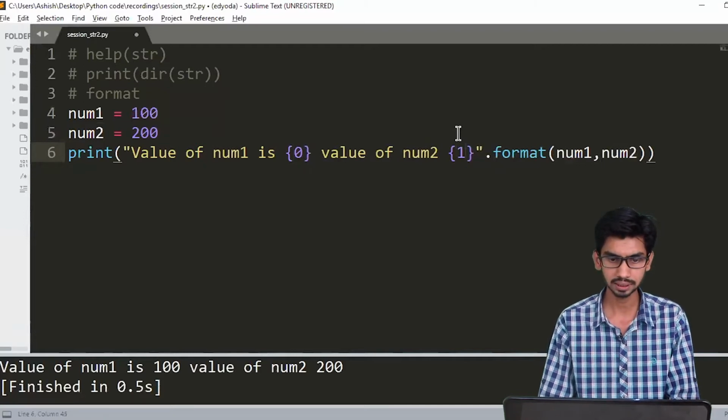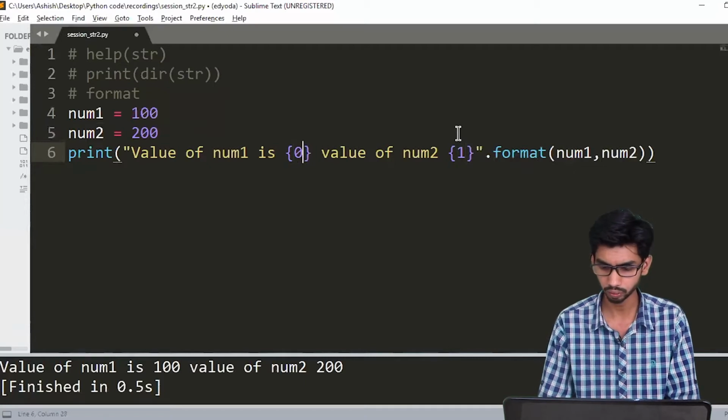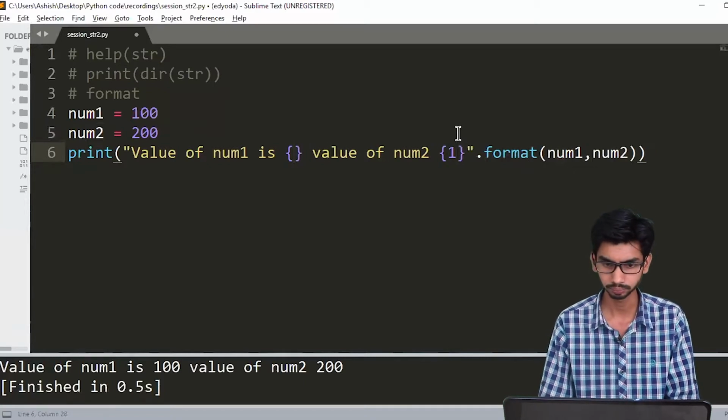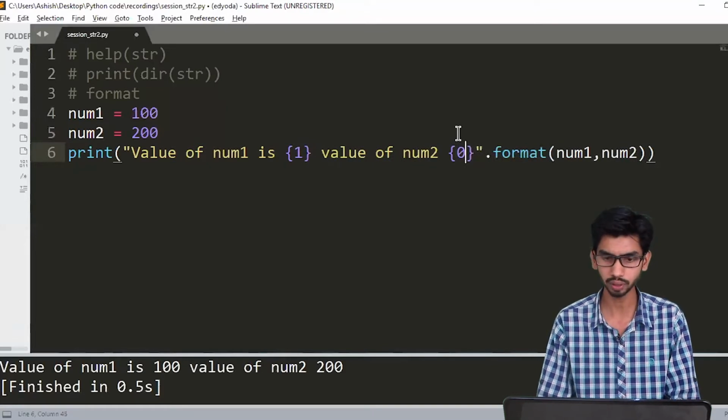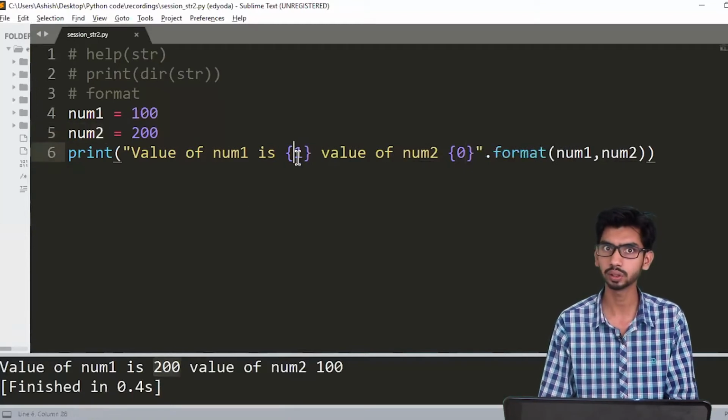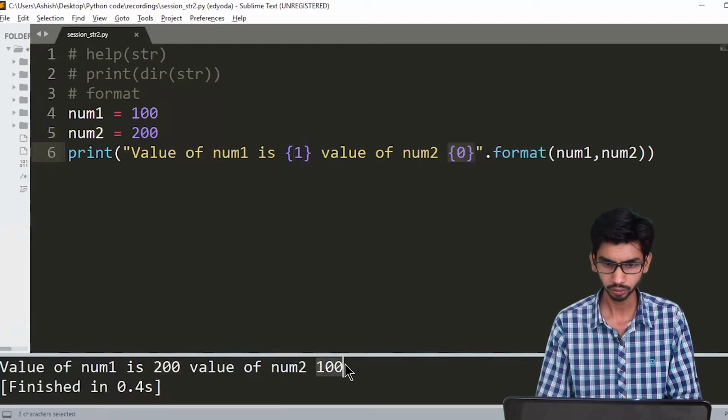Now instead of num1, I want the value of num2 here, and that should be 1, and I want the value of num1 here. I just want to swap the values. So now if I execute this, in the first placeholder it will display the value of variable num2, and for the second placeholder it will show the value of num1. So this is the second way, where you can specify the index.